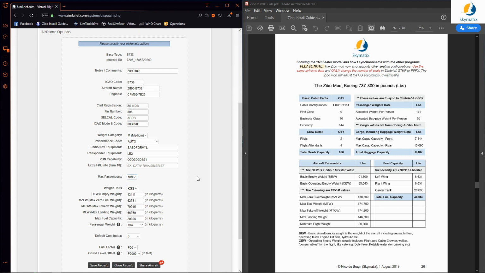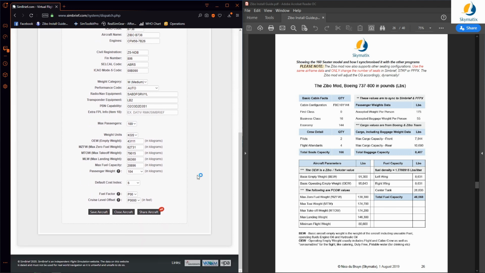The other very, very important thing that you need to understand is the passenger weight in SimBrief. If you put your mouse on the little question mark, it gives you the specs. In kilograms, we're talking 104 kilograms per passenger. That includes 79 kilograms for the person and 25 kilograms for the bags.